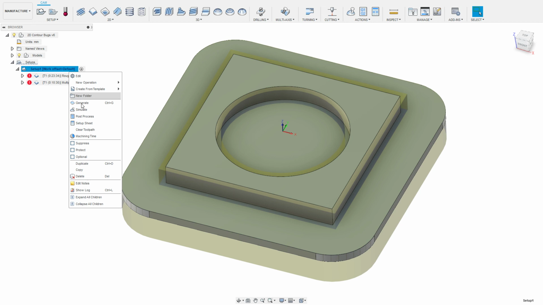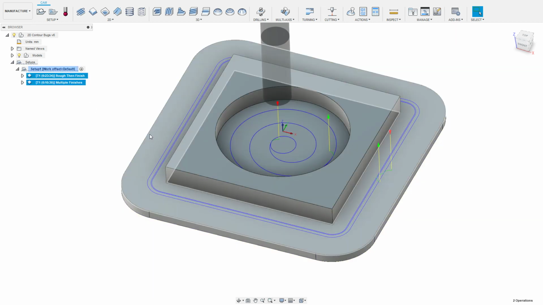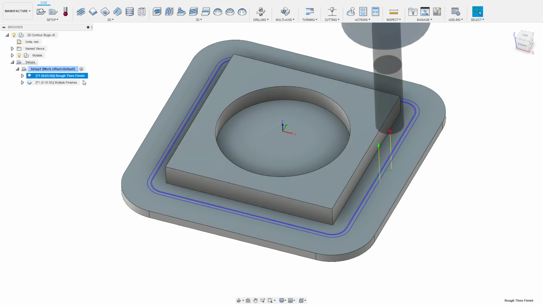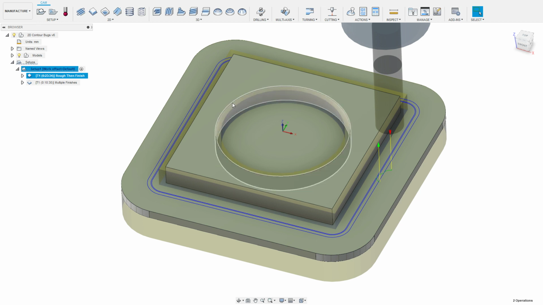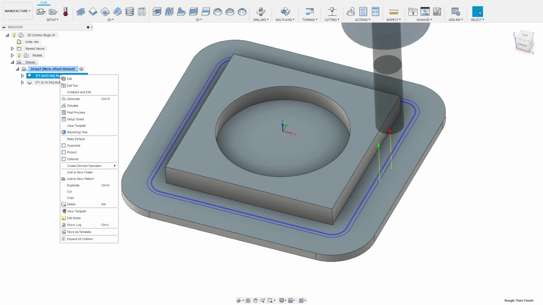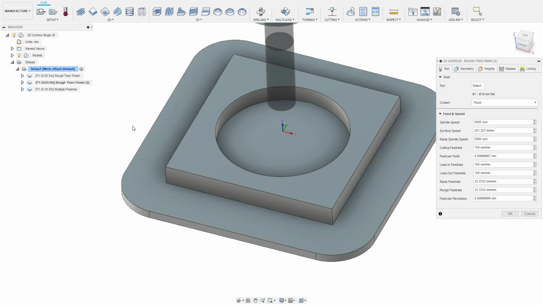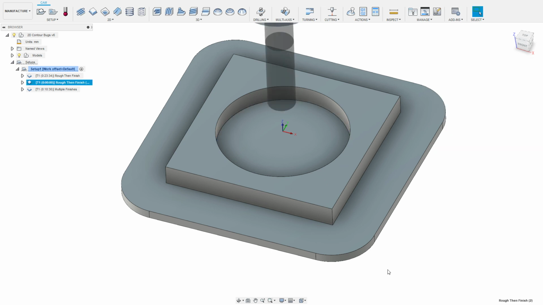So come back to the manufacturing. We can just generate these. We have our same toolpaths, and I'll just say that these work correctly. Let's say, since we now have this wall that we want to rough away and finish, an easy way to do that would be to just take this toolpath and duplicate it, edit it, change the geometry from this chain to this chain, and hit OK.